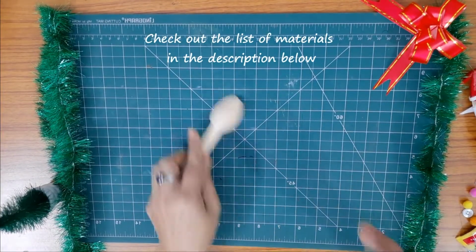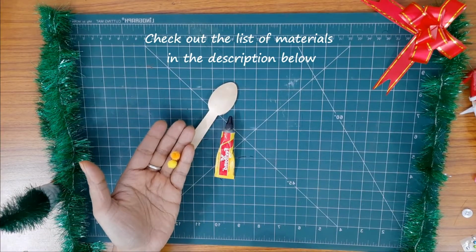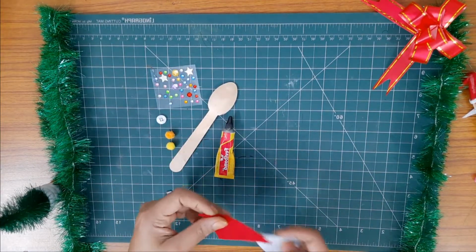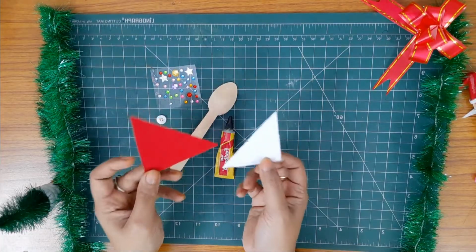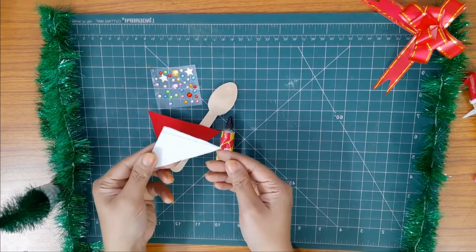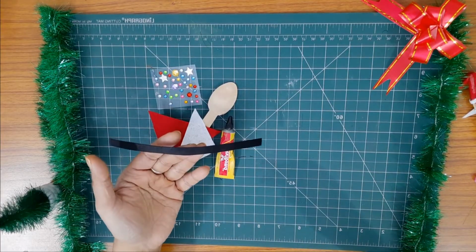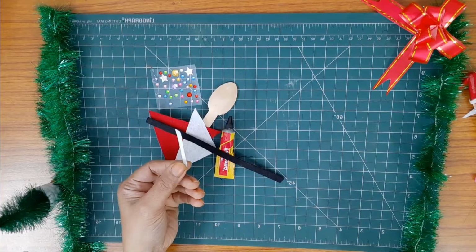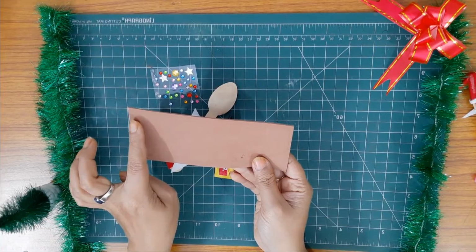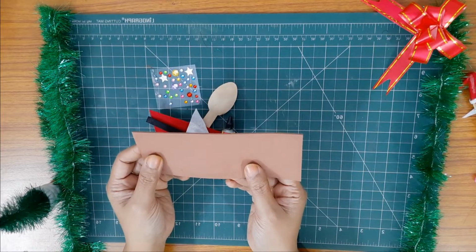To make this puppet, we need a wooden spoon. It could be a plastic spoon, a Fevibond, small sized pom-pom balls, a button, some stickers, felt sheet triangles, red and white. The red one being 9 centimeters by 6 centimeters and the white one being 9 centimeters by 4 centimeters. Black felt and a small piece of white felt. A foam sheet. The length of the foam sheet is around 15 centimeters, and the breadth is as much as my finger. So let's start making.